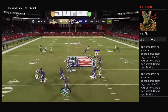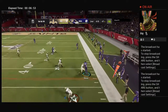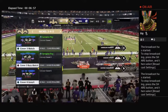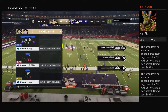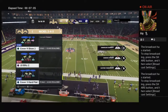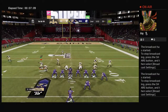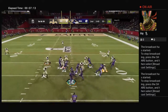And now Jackson will look to throw it. It's a short one here, complete to the tight end, and they'll get him down as he's inside the 40. And what a nice example there of a tight end doing exactly what he needs to do. How about how he worked his way to the outside, made sure he secured the catch, and then anything after that, we count that as a bonus. And indeed, he gets enough for the first down.